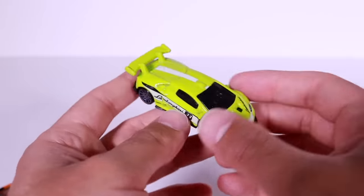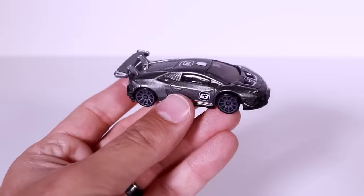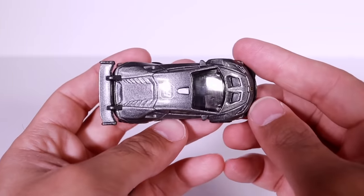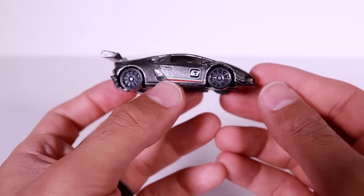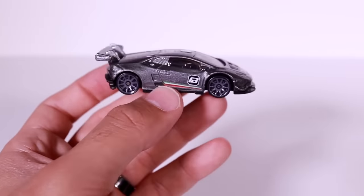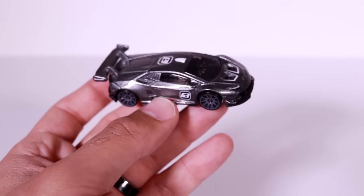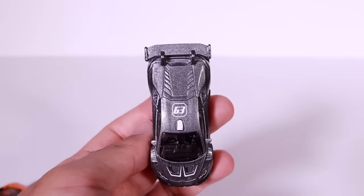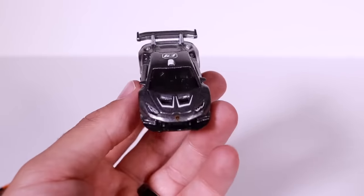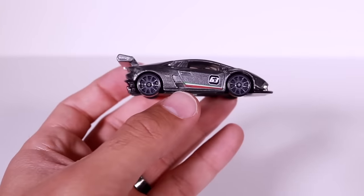Looks awesome. All right, next up we have is this gray one, and this one is kind of like a metallic flake gray, and gray looks really, really good. It kind of matches these wheels, which they all have these wheels on there except the newest one. But you can see number 63 on this one, and you can see very, very nice looking work all the way down the front. Into that nice big diffuser, and the tampo work still stays on these ones as well.